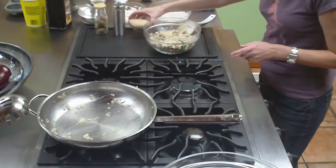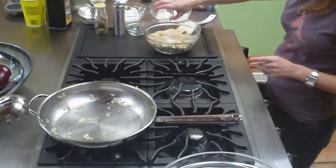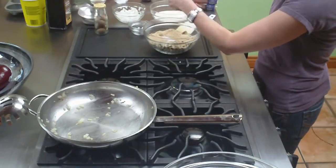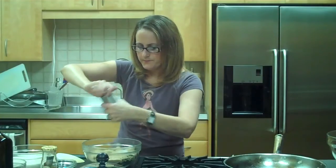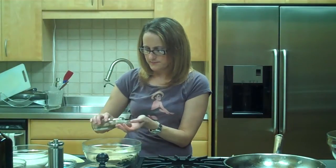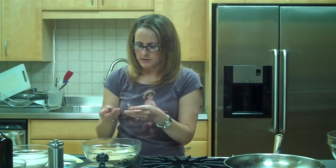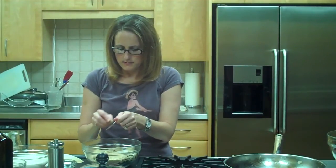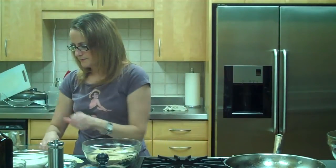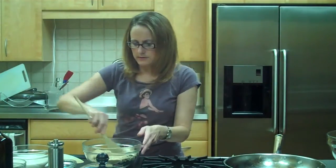And then I'm going to add the breadcrumbs, salt. Now I do not have parsley, so I'm just leaving that out. Pepper. And I happen to have fresh nutmeg here, so I'm going to use this. I'm just going to grate a little bit of nutmeg in here. Should be plenty. Now I'm just going to stir this together.